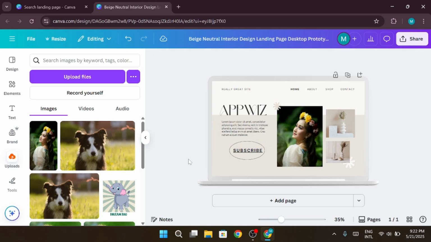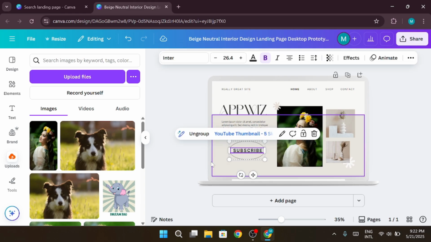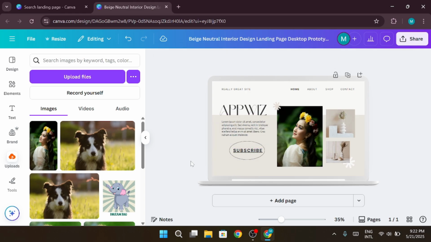You can upload your own media easily by clicking Uploads, or pull assets directly from Canva's library. Whether you're building a single-page landing site or a multi-page YouTube channel hub, the key is to keep your branding consistent. Add as many sections or features as you need. Images, text, video embeds, it's all drag and drop simple. Now, a quick tip. Choose a professional template with multiple built-in elements. That way, all you have to do is swap things out with your own content instead of building from scratch.